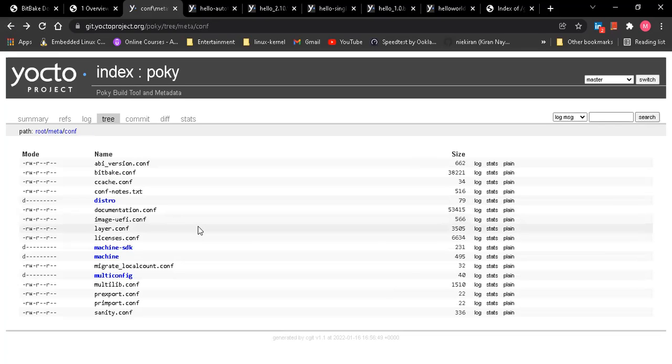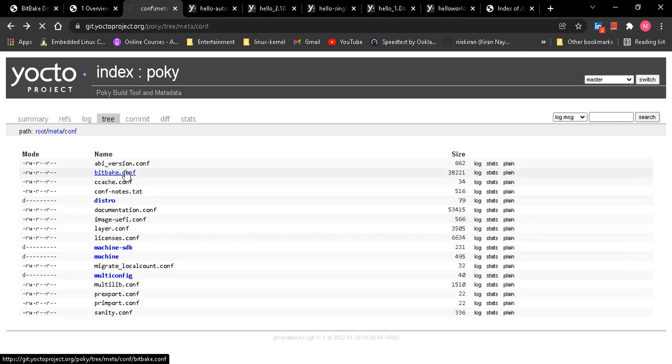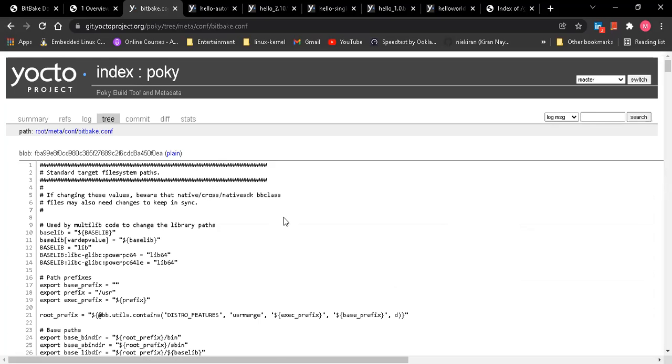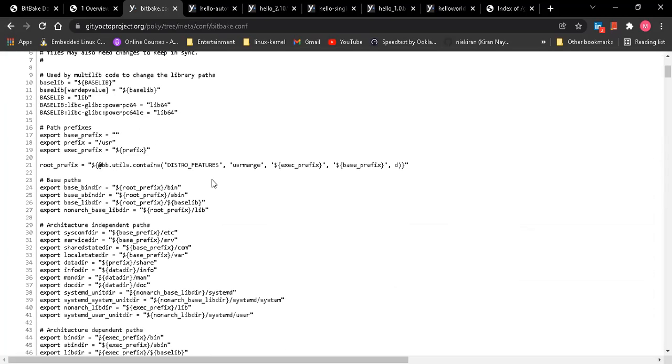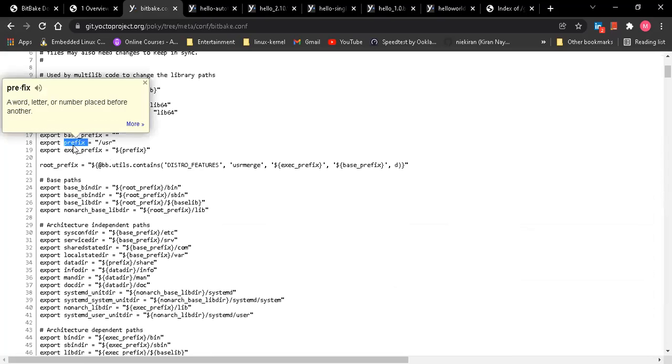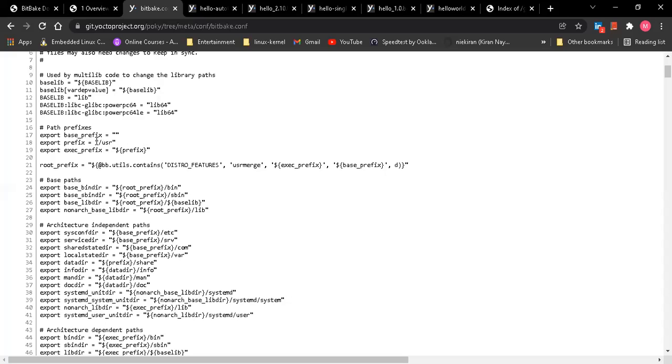Let's see one example. Let's suppose bitbake.conf is there. Now if you see, this will contain all the variables, the paths, everything. So if someone is using this prefix variable in their recipe, it will just interpret this path.